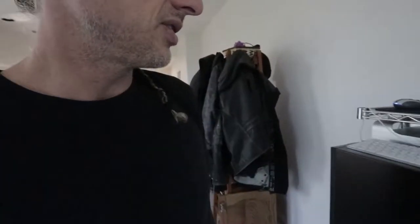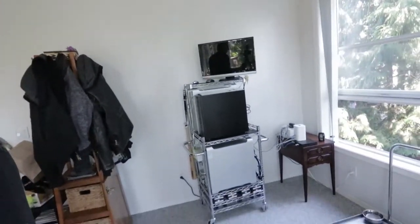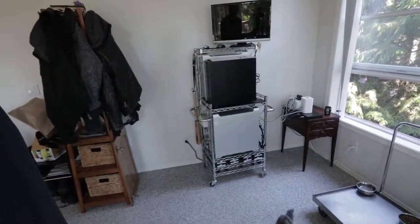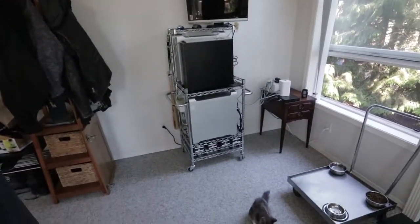This is where all the footage from my vlogging, anything that I do myself, is. All this other stuff's from my production company. But I just keep it all in one pile here. That represents, boy, I don't even know how much. Gosh. I know there's over 100 terabytes there.